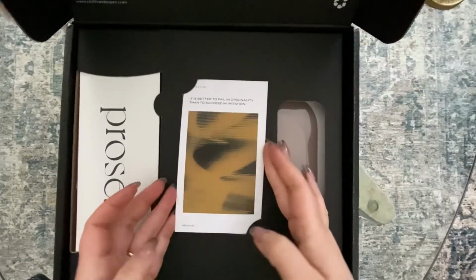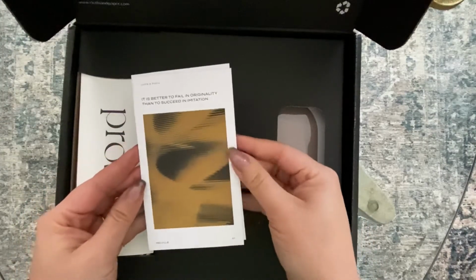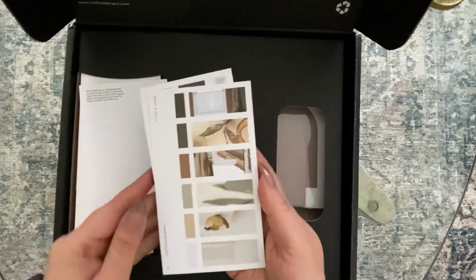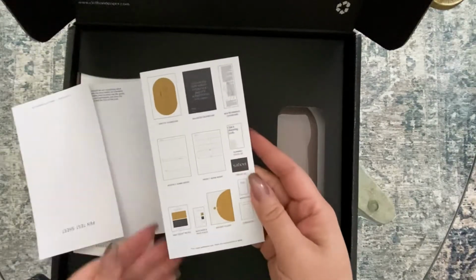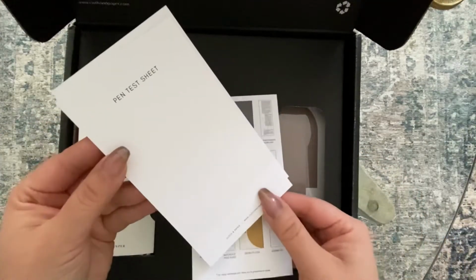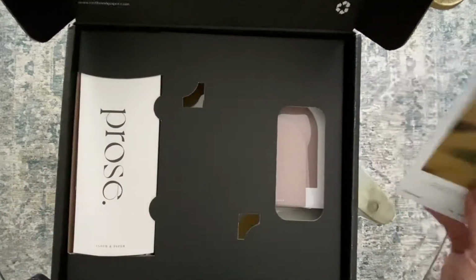I already love the color scheme of this, and I haven't even opened it all the way yet. This mustardy color is part of my website. It's so interesting that the swatches really match up with my new website for Long Haul Pro Fitness. That is really inspiring to see as I first open it.